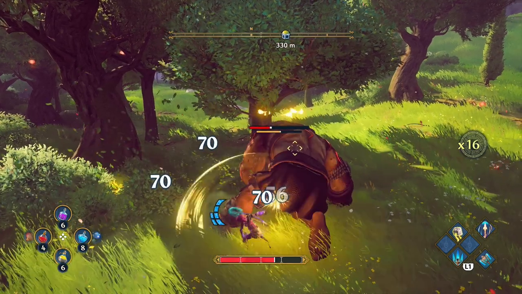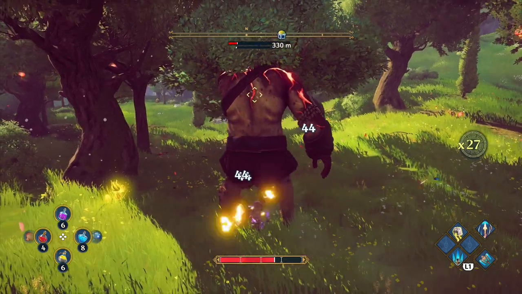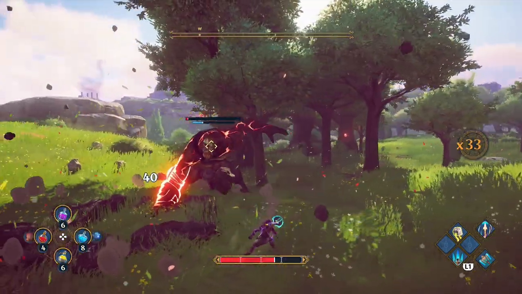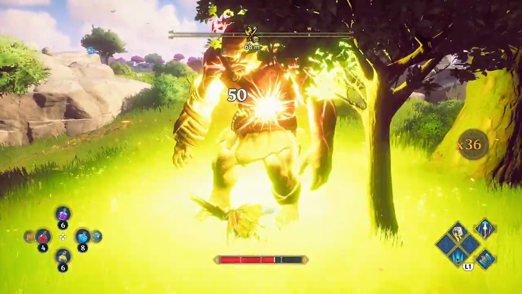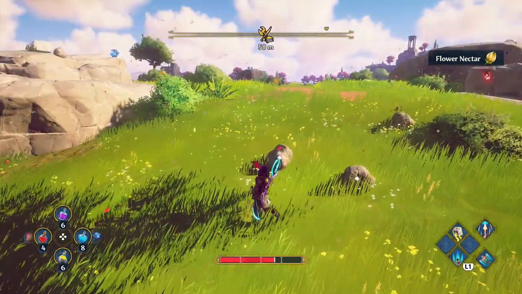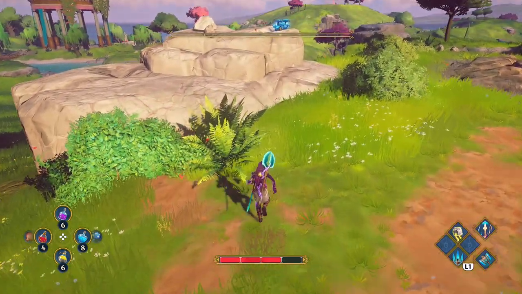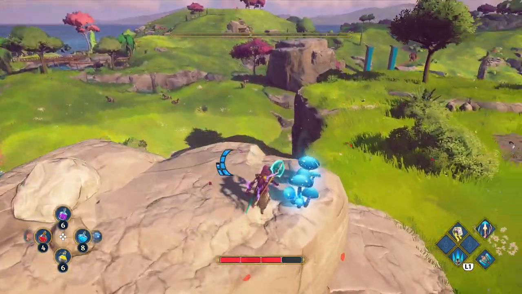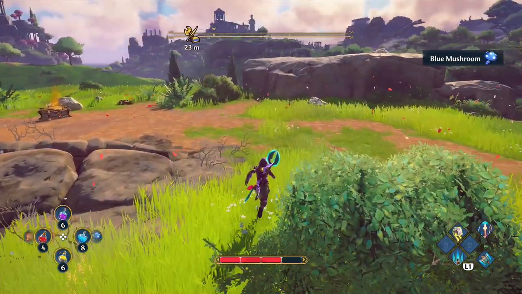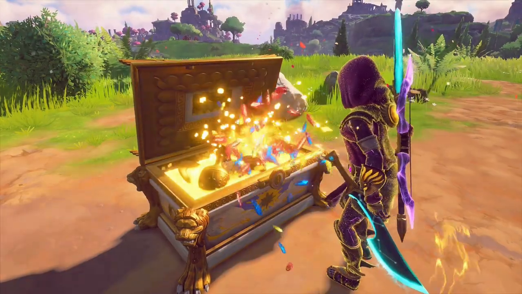Man, that damage on stun is so nice. Well, I thought he was just gonna stand there and beat him up. But, I mean, he pretty much did. We did have to finish him off, though. That's not what I wanted to do. Pick it up. All right. What do we got here?